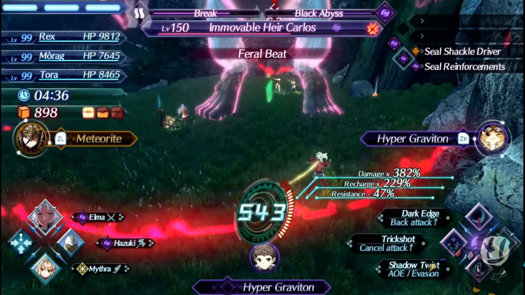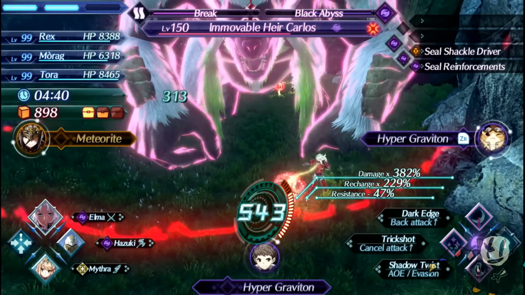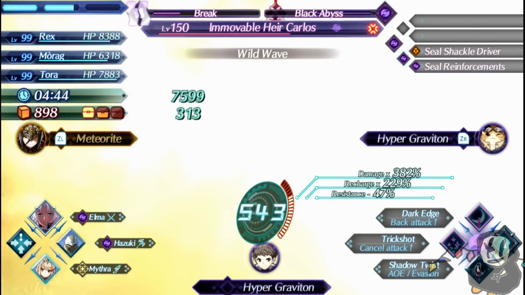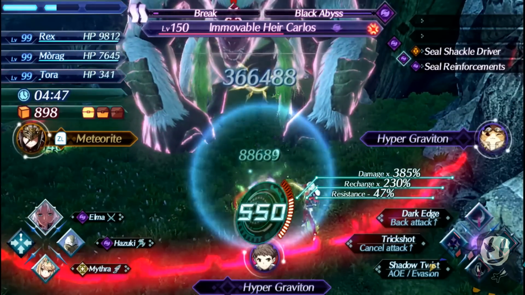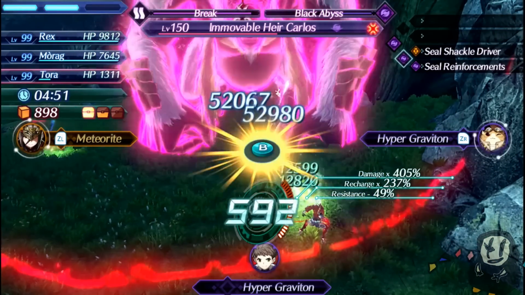Okay, so now, I predicted a wild wave is gonna happen, and I do not want to be anywhere around that when that happens. As soon as I see it, I'm just gonna start mashing away on the Shadow Twist for that invincibility. There we go. Easy. And then just like that, we can just quickly build up our meter again.